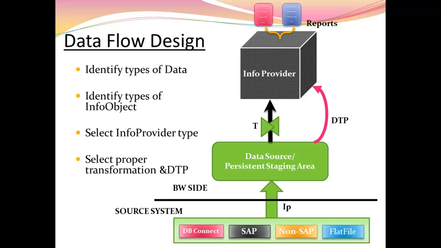This is our SAP BW data flow. The first main objective is to identify the type of data and the next would identify the number of info objects that is required and what are its types. Once that is done, we will select the info provider accordingly and loading the data in it through info package and DTP.